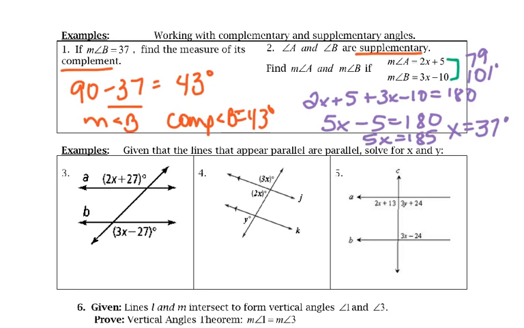But if you look at number 3, this is talking about this angle right here, and this one's talking about that angle right there. So first of all, what types of angles are they? And so they're on the outside, they're alternating sides, they're alternate exteriors. So we know from our previous page that they're congruent to each other, so you write an equation about that.